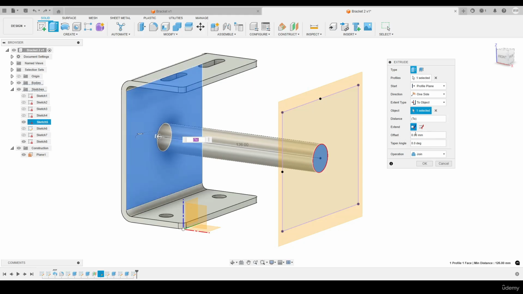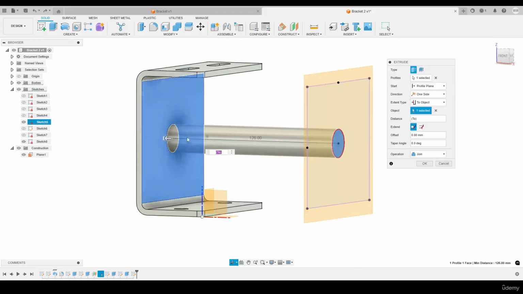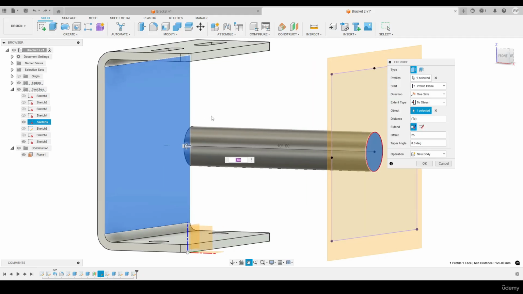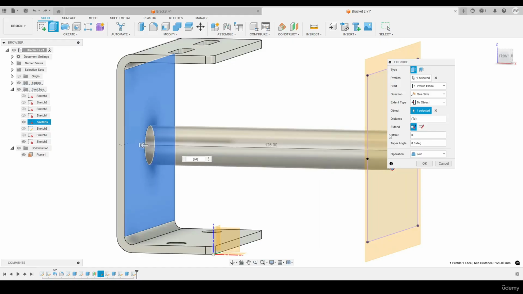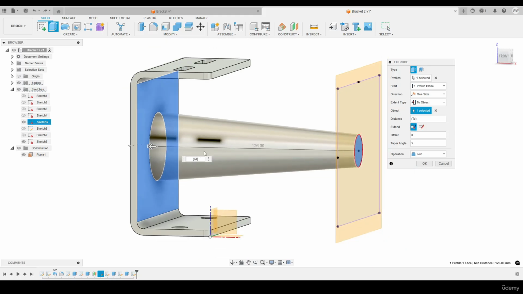We've also got the option here to add in an offset as well. So if we wanted to offset from this face, let's say a 25 mil offset, we'll then see where 25 mil offset from that face is. We can also add a taper in there as well. Put the offset back to 0, tab, put in a taper there. Let's go for 5 degrees.